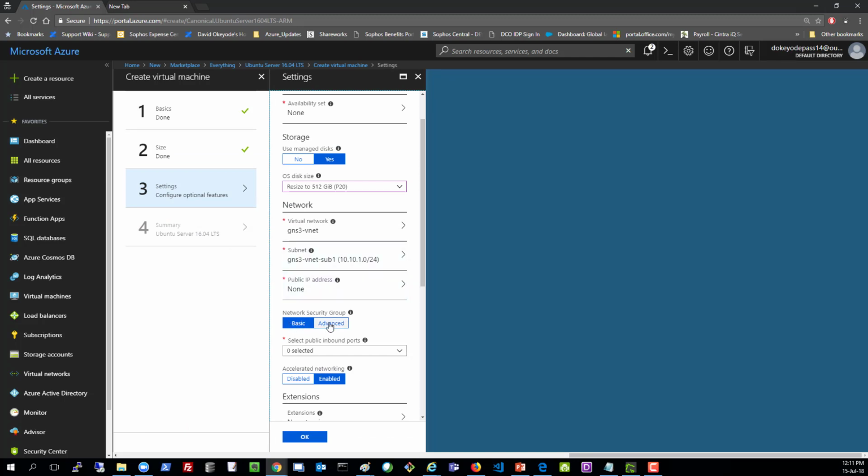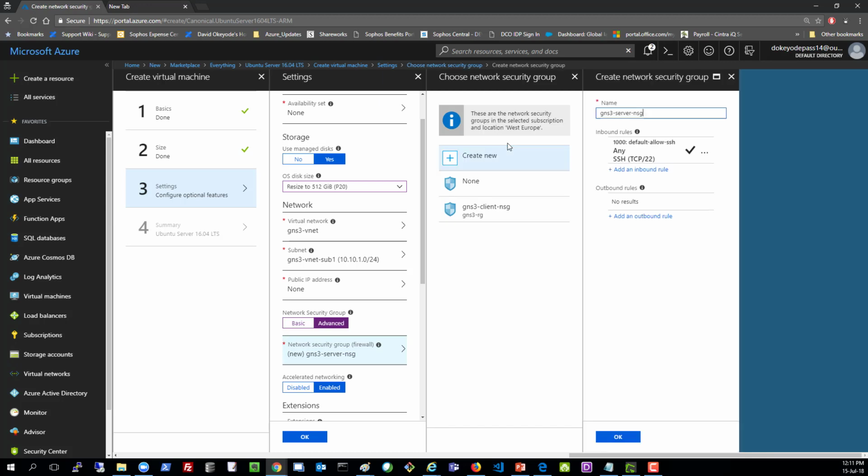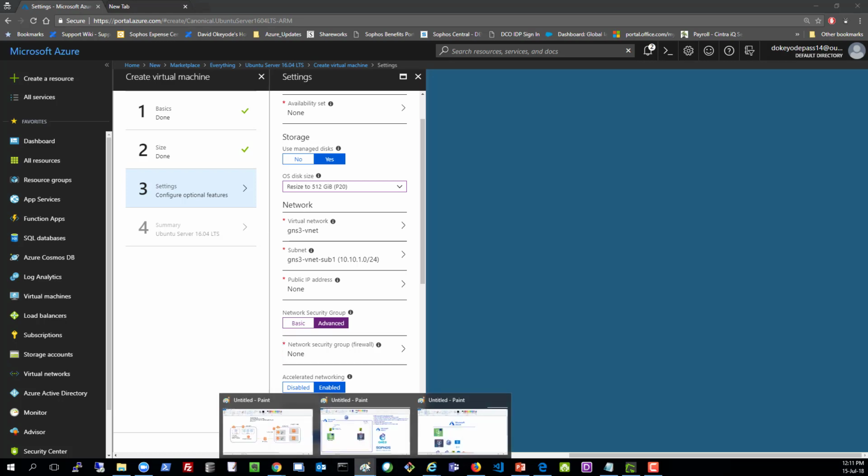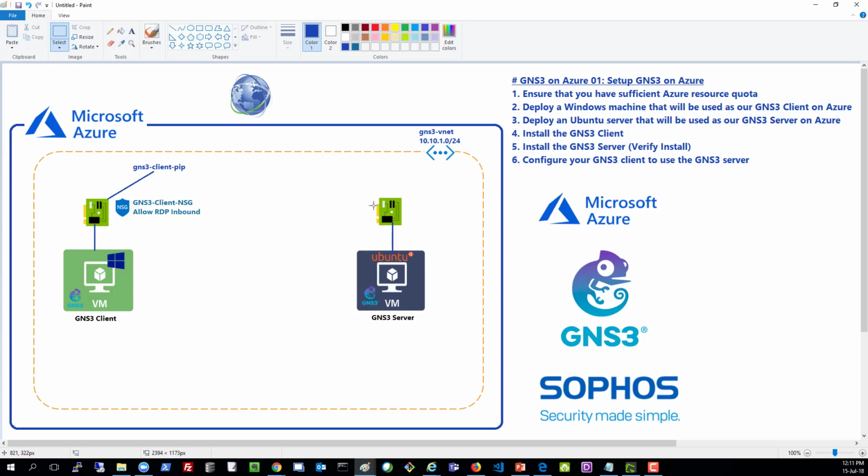In terms of network security group, I'll go ahead and select advanced here, and you see the reason why. The reason why I'm selecting advanced is I want to set it to none. If I want to follow the real principles of security, I could have a network security group that allows the ports needed for communication between the client and the server. But again, I'm just showing you how to do something quickly.